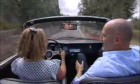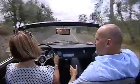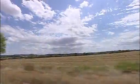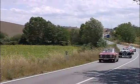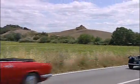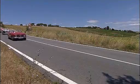Am I supposed to be enjoying this? Because I haven't got that far yet, I'm afraid. Oh, we'll take you at most half an hour from here, and then you'll love it. Am I driving an expensive car? Well, this would be like a $65,000 car. Really? Yeah, it is. And they're getting higher, and prices are increasing steadily.